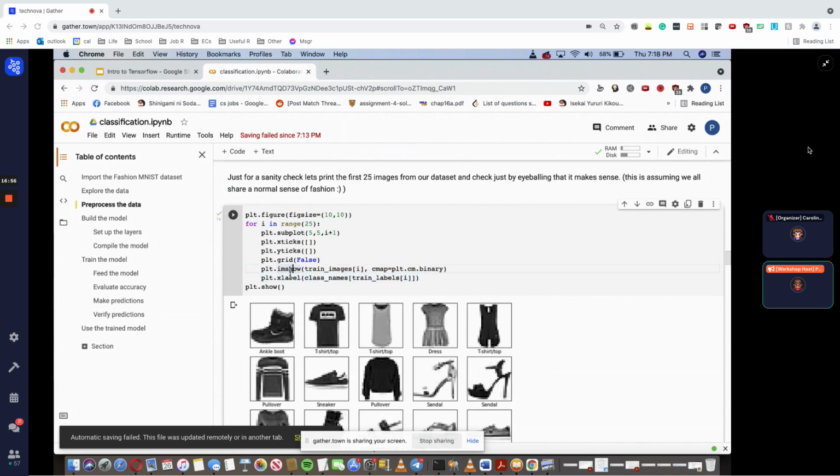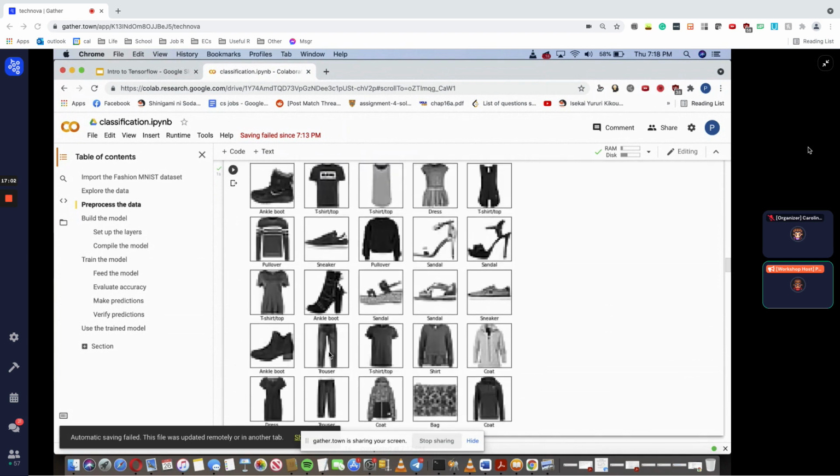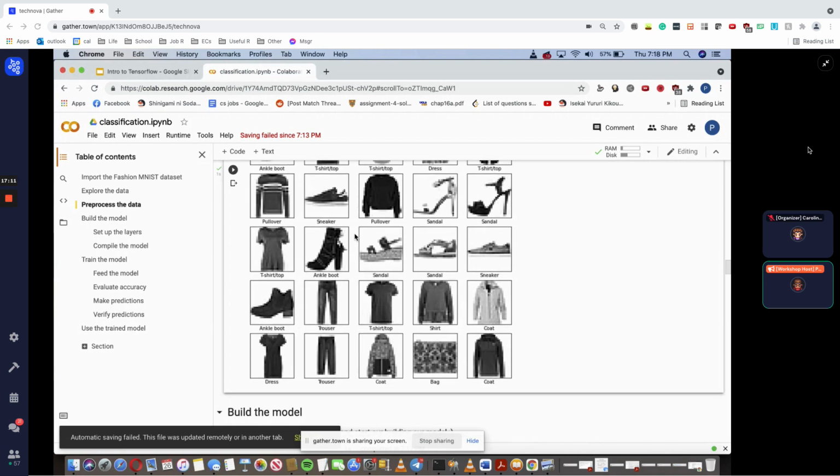You see this stuff about X labels, and that is just me labeling this. So even after dividing it, just to make sure that we haven't lost images, this is what they look like, and what their classifications are. Yeah, they make sense. That's an ankle boot, that's a t-shirt, that's a dress, that's a sneaker, etc.